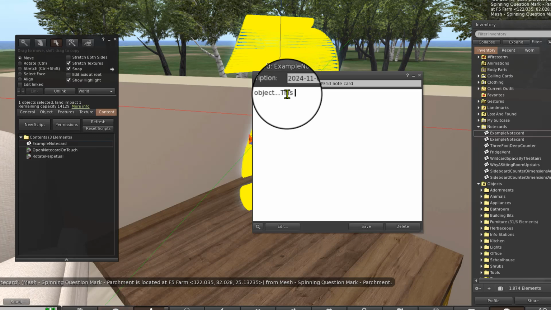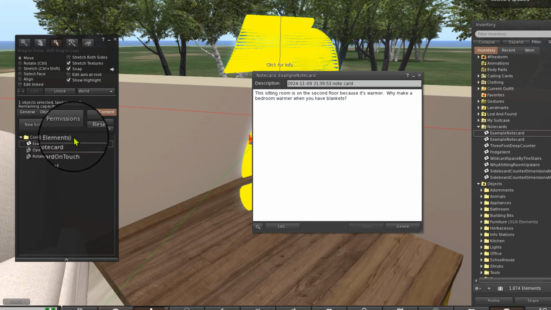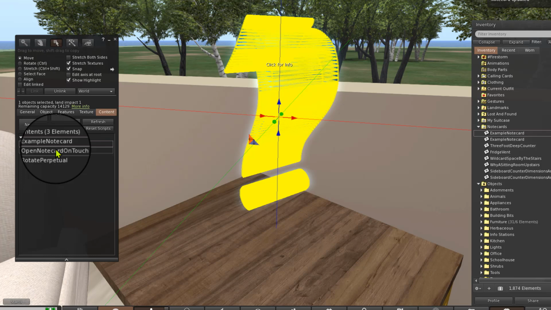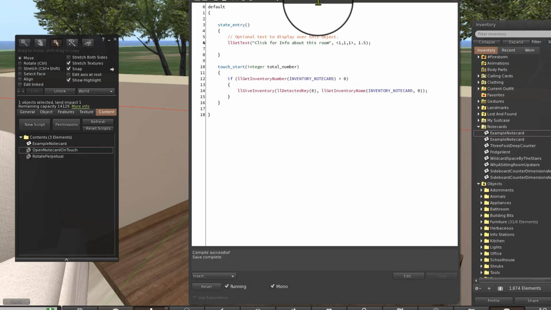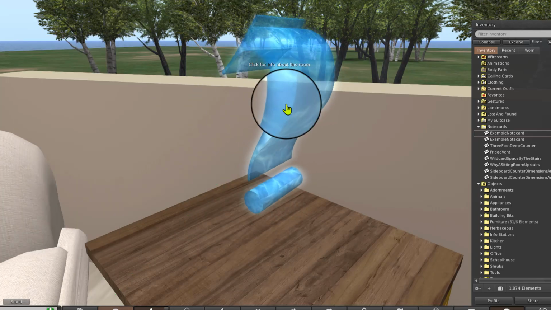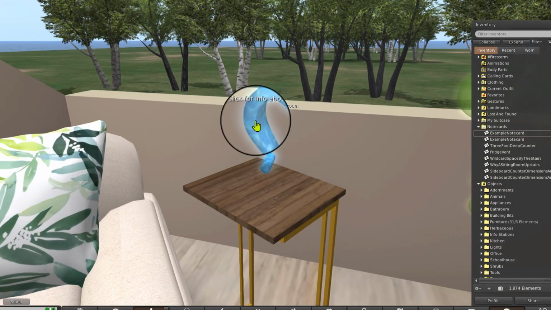This sitting room is on the second floor because it's warmer. Why make a bedroom warmer when you have blankets? And I'll change the overlay to say click for info about this room. So people come upstairs and they go, hey, what's the deal about this room? Click, there you go.